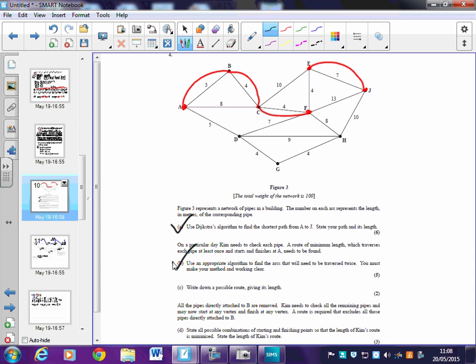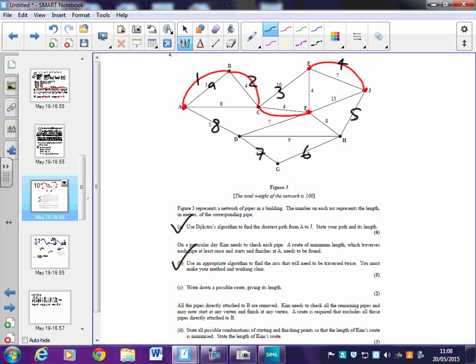So going along A, B, so 1, and then along there 2. I'm going to go along there next. I tend to go around the outside first, just because I like that better. So 3, 4, 5, 6, 7, 8. Okay, so I've gone along all of the ones that have got numbers on in that order. I'm back at A now, so I'm going to keep going.